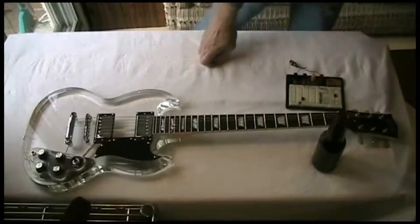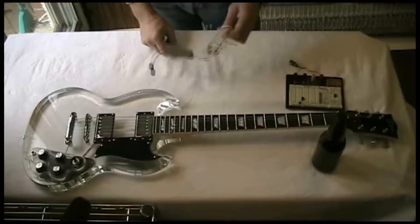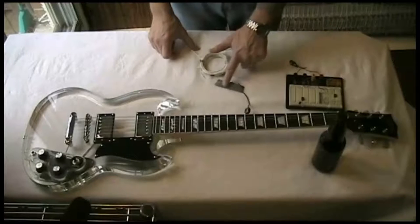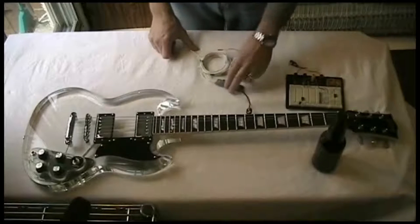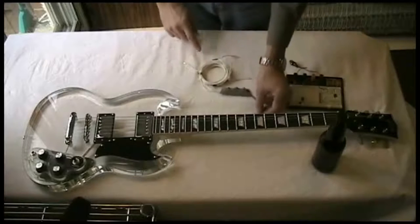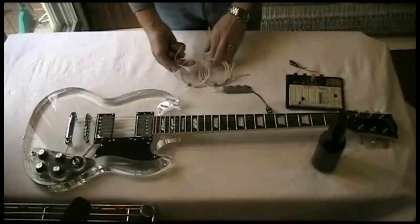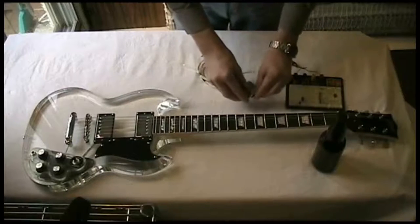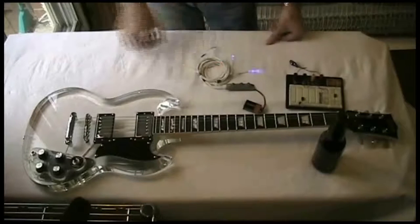The other one we're going to do is, and I've already built the circuit ahead of time because it took some trial and error to get it to work. So basically there's a circuit board. It's a three-channel chaser. So the circuit board with three transistors, some caps, and some resistors. And basically what happens is, when you put the power to it, I've got three pairs of, again, water clear LEDs. I've got blue, green, and red LEDs. And when you put the power to it, it's going to chase through the three colors.